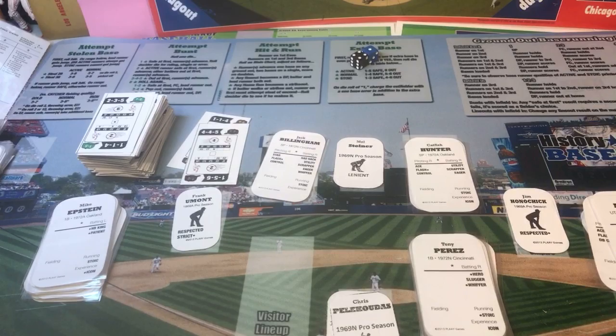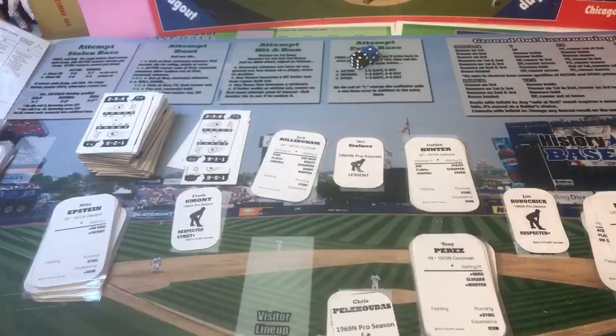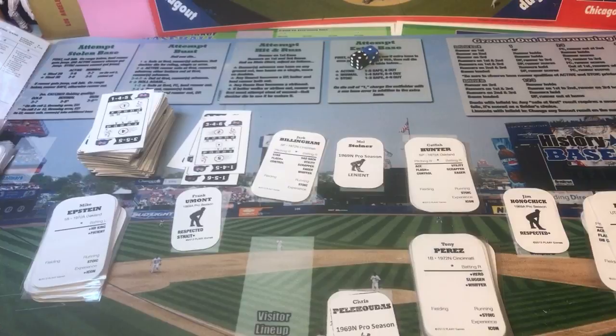And it's going to be Campaneris now. Campy, 2-3-6. Double control. He's single control, so that's going to be a ground ball to the pitcher. Two away. And Mangual. Mangual's 0-2, struck out twice. Pitch from Billingsley. 3-4-6. 3-4-6. Nothing on the pitcher column. Eager. He is eager, so it's a fly ball. Lifted to center. Over comes Tolan. Squeezes it for the third out. Go to the bottom of the sixth, 3-0 Reds. The A's just can't get anything going.